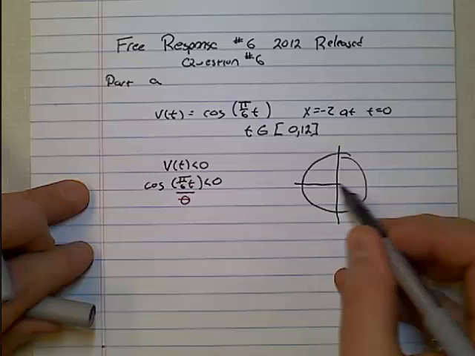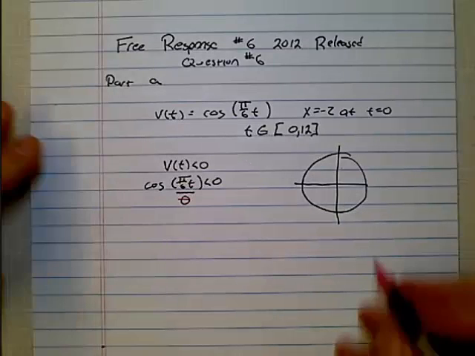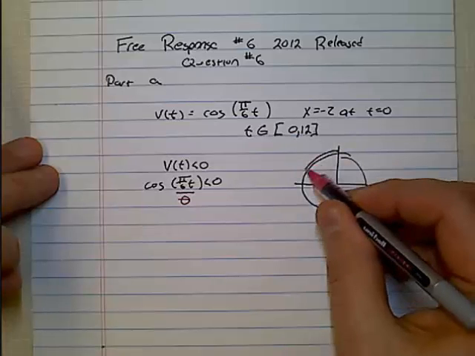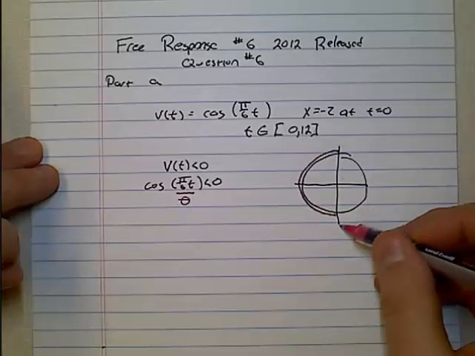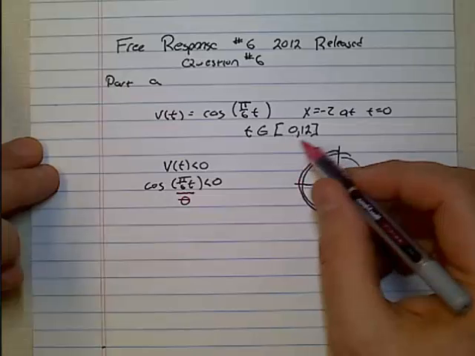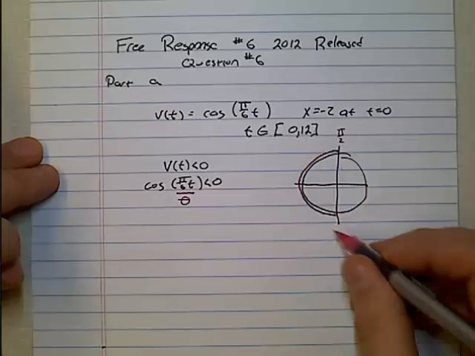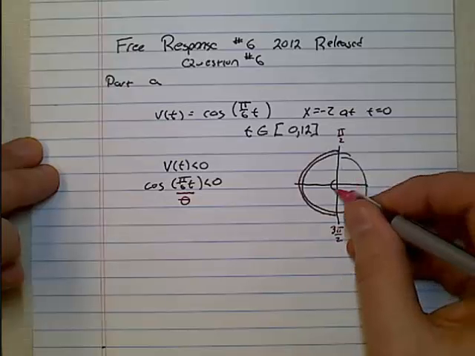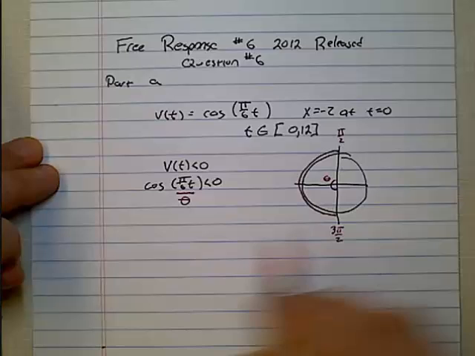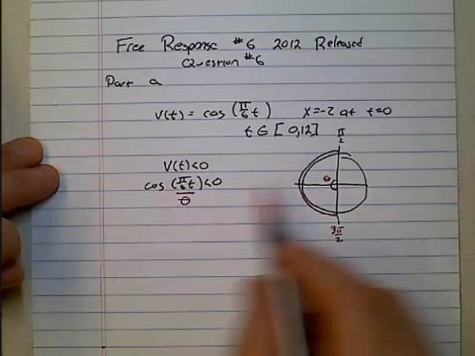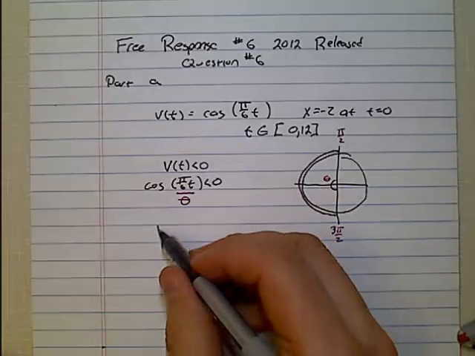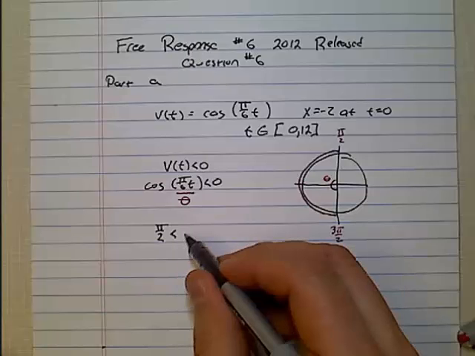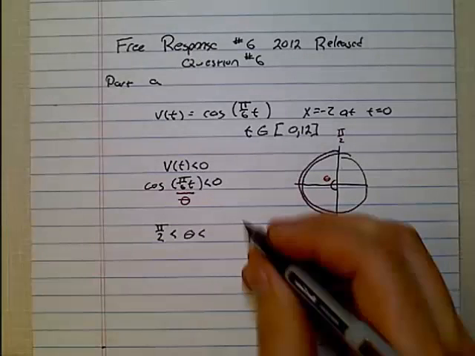Now let's look at our unit circle, which of course we have memorized completely. And we'll say, where on the unit circle is the cosine negative? Well, the cosine is the x-coordinate. So the x-coordinate is negative from here to here. If we had an interval that included some negative things, we might think about this down here being negative pi over 2. But our interval is all positive. So we're going to think of this as being pi over 2 and this being 3 pi over 2. Now, as long as our theta is between pi over 2 and 3 pi over 2, then the cosine of theta will be less than 0 because that x-coordinate is negative. So now that we know that the theta has to be between pi over 2 and 3 pi over 2, we could just write that. Pi over 2 is less than theta is less than 3 pi over 2.